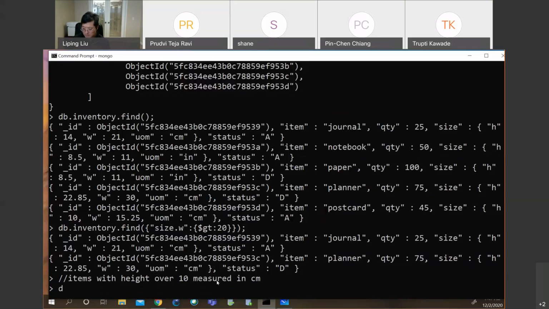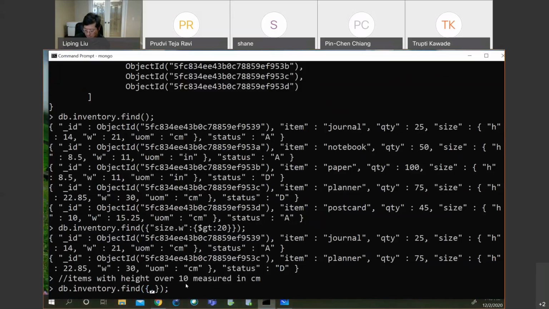We'll do db.inventory.find parentheses first, and then go inside and create a query document. This query document is going to consist of two parts, separated by a comma. The first part is height over that.